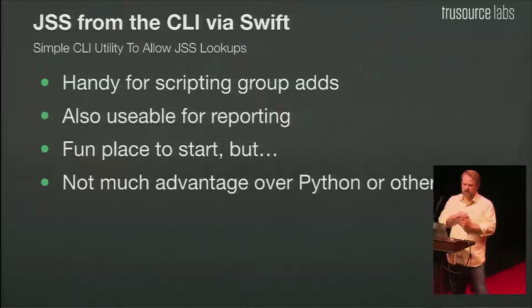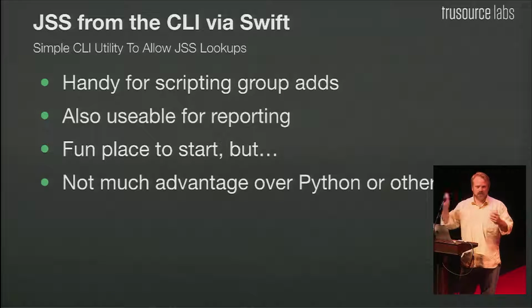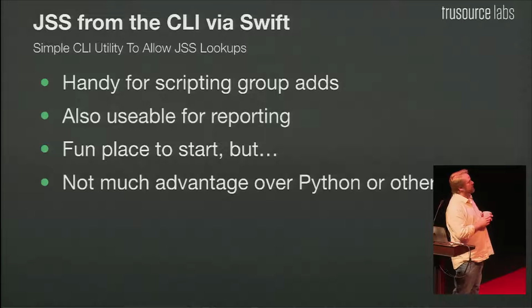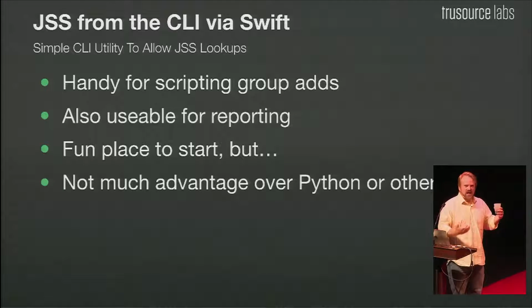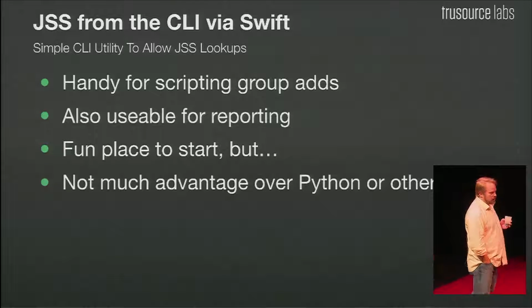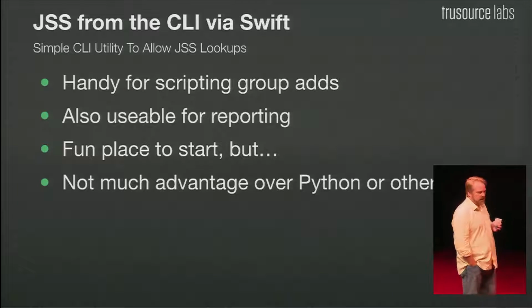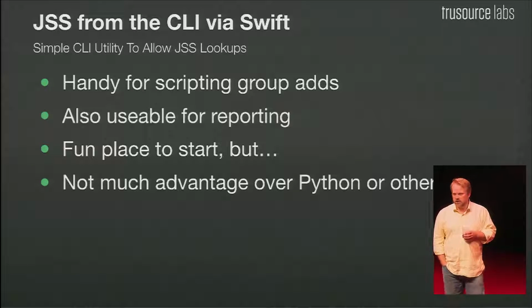I haven't found too many specifically for Swift, so that's one of the reasons why we went down this path. So I've written up a little command line utility, group adds. It's a fun place to start. In and of itself, I would be hard-pressed to say it's got much of an advantage over Python or any other language that you may already use.